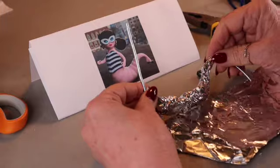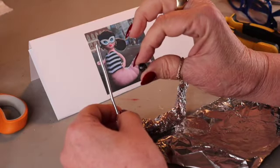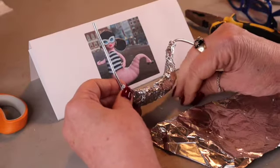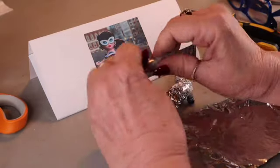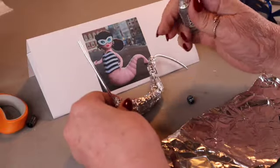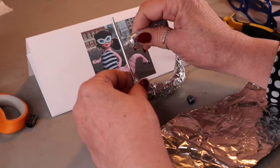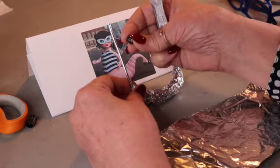Obviously the body part is going to be thicker than the rest, but she does have arms and they're jointed. So I'm going to try some techniques here. I'm using just a metal bead that has a pretty wide hole in it, and I'm going to attach it to the place where I think approximately where the arms will come out, because I want to try to do sort of a ball jointed effect with the arms. I'm just going to glue this bead to the wire at the point that I think will be where the shoulders would be. So then we can just build the aluminum foil and the clay around that and we'll leave a hole open to have elastic go through so that we could attach two arms that can still move.